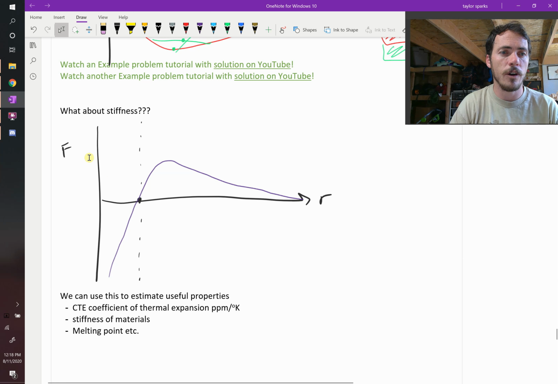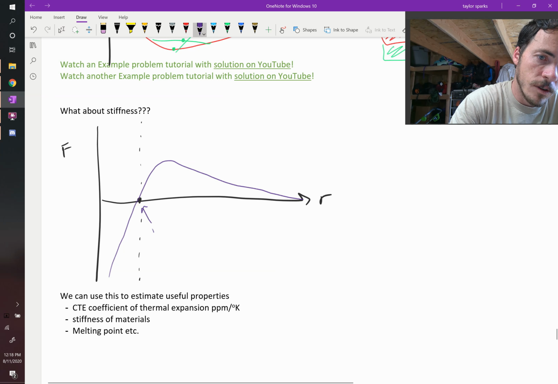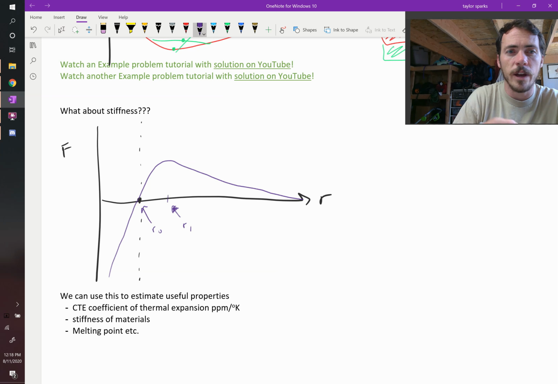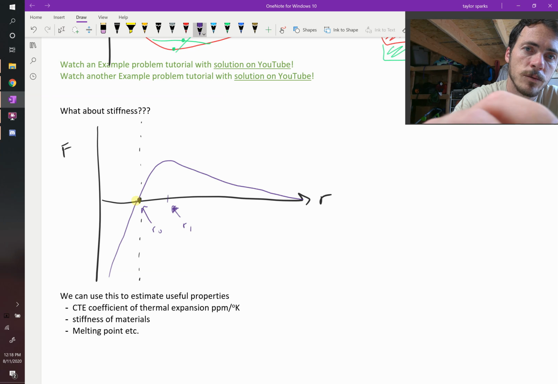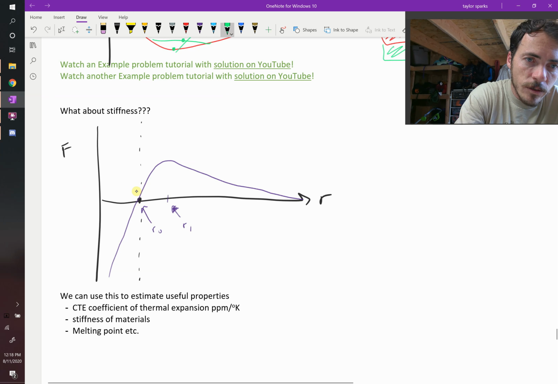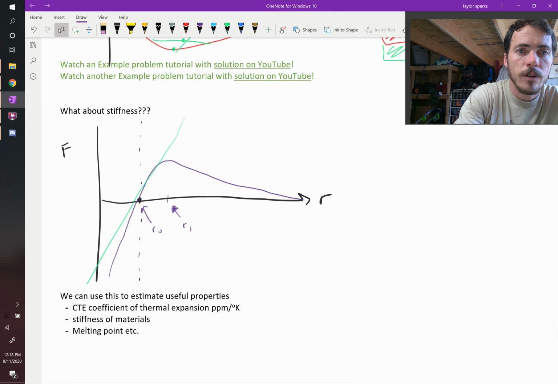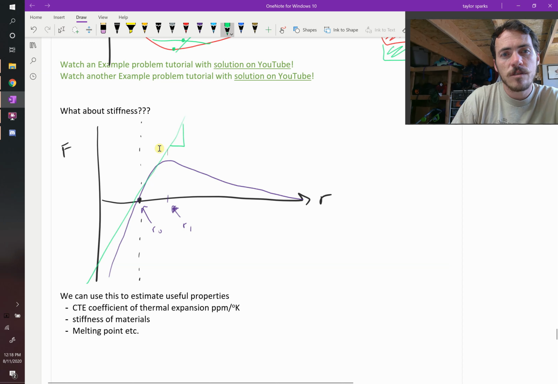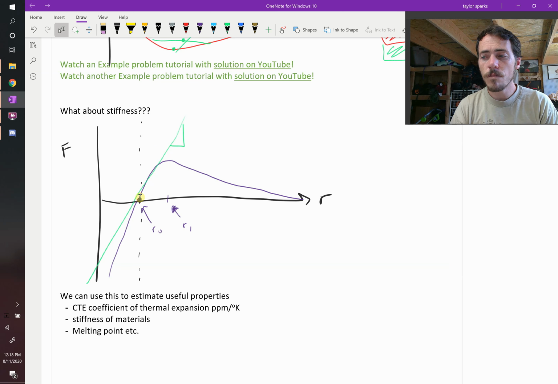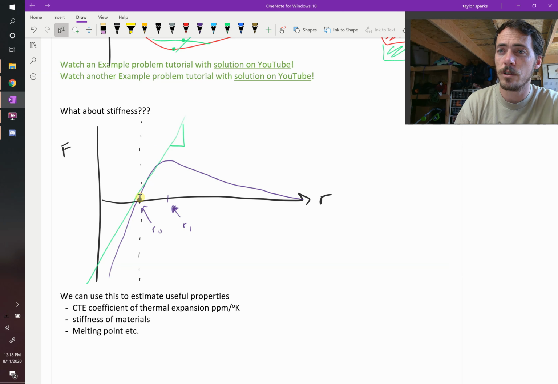So what does that look like here? Here we've got force, and we're trying to separate things, right? So in order to separate something from where it wants to be, which is right there at R naught, let's say we want to bring it out to here. That's R1, some distance away from its initial spot. What do I have to apply? I have to apply a force, right? So the force that I have to apply is going to be the tangent of this line there, right? So if I drew this tangent line there, the slope of that line, that's the force that I have to apply when it's at rest to get it to start to move. Does that make sense? So the slope of this is going to be proportional to our stiffness, right?